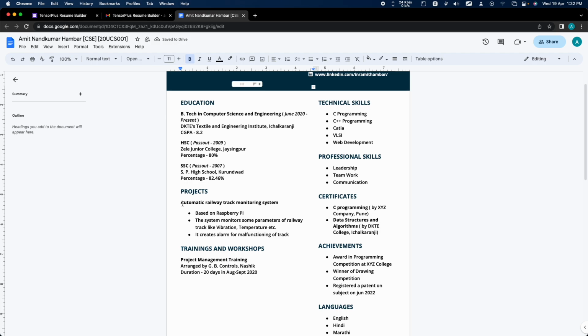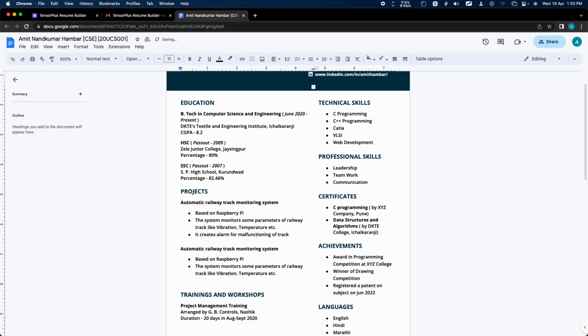Suppose you want to add multiple projects, suppose 3 projects. So I have given the facility of adding 3 projects or 3 trainings and workshops. You can add multiple, so just copy it. Okay, so you can copy. Just after this you can, okay, here you can paste it. That's it, you have to just edit this part.